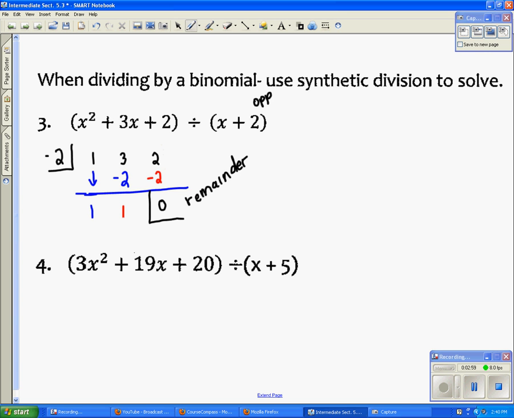And then to finish this process out, whatever your leading term is, our exponent, our degree is 2, you always go 1 less. So if this is a 2, I'm going to put a degree of 1 here. If this was a 5, I'm going to put x to the fourth and continue to 1. So since this is a 2, you go 1 degree less, and you do x and you rewrite that as x plus 1. And that's 1x plus 1.